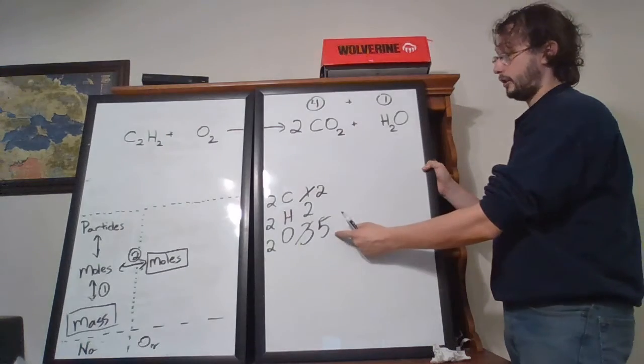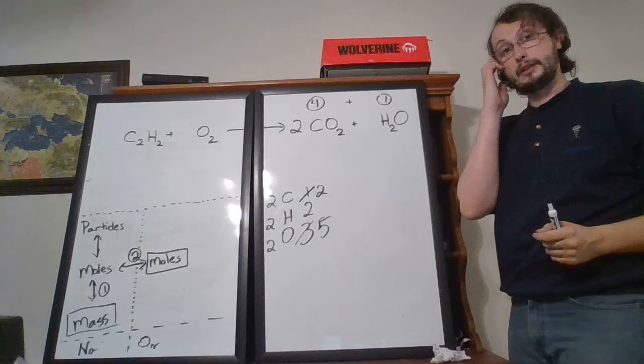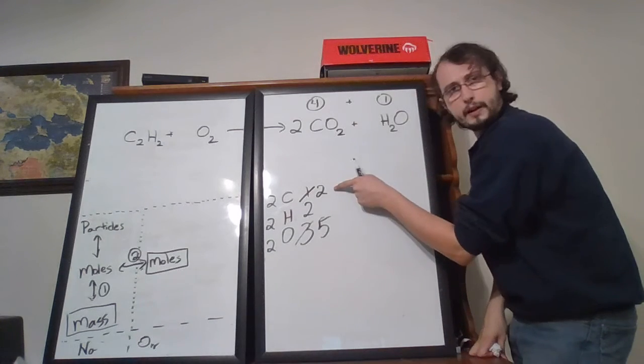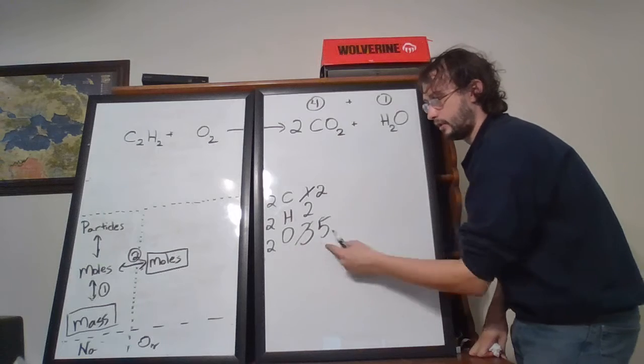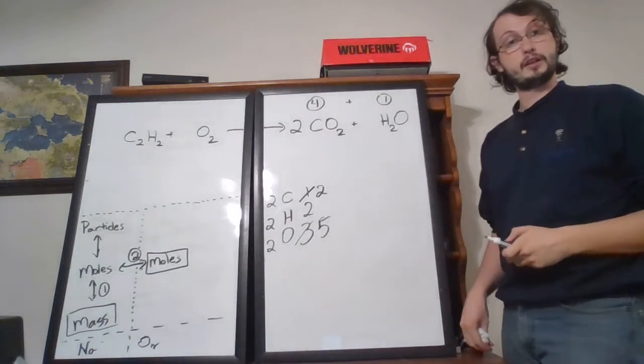You should recognize, though, that we have an odd number of oxygens here. We need an even number, so that should tell you that you need to double something to get it to be an even number, but we'll work it out. So carbons are balanced, hydrogens are balanced, 2 oxygens on this side, 5 oxygens on this side. That means the left-hand side needs more oxygens.